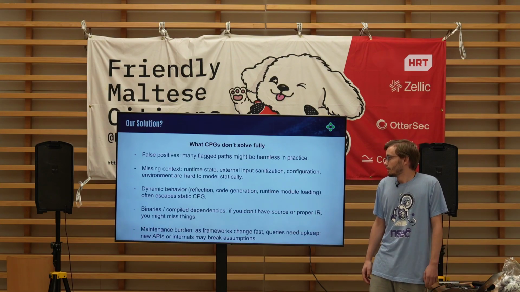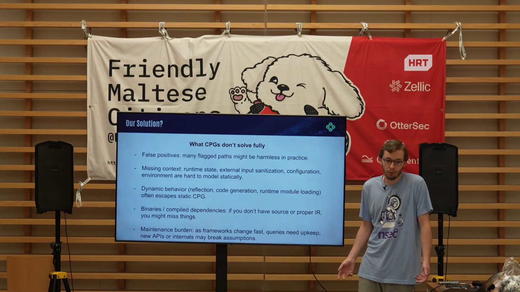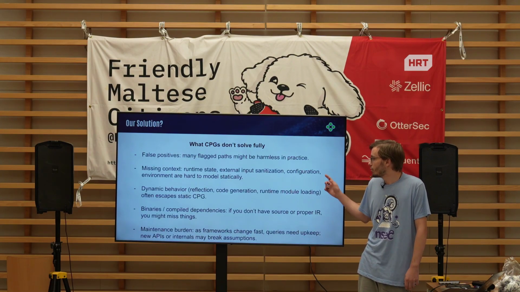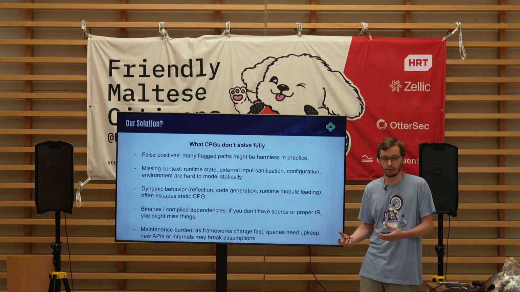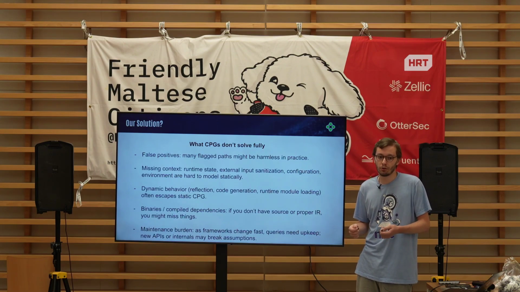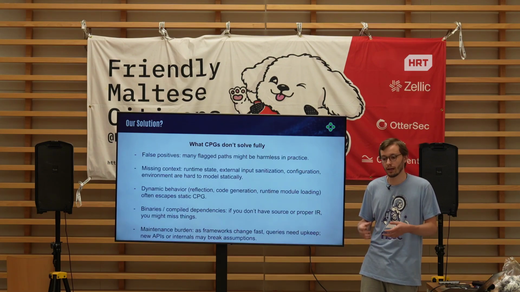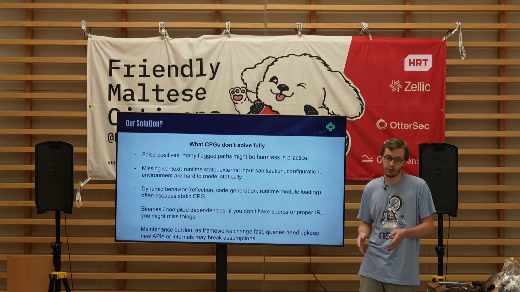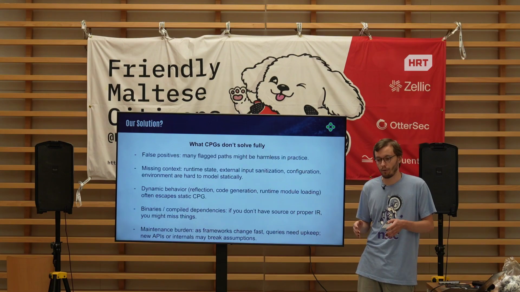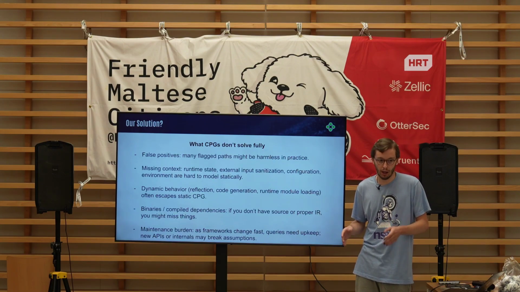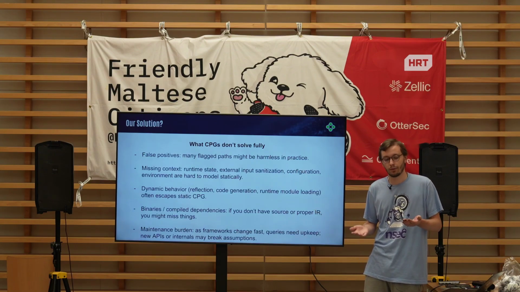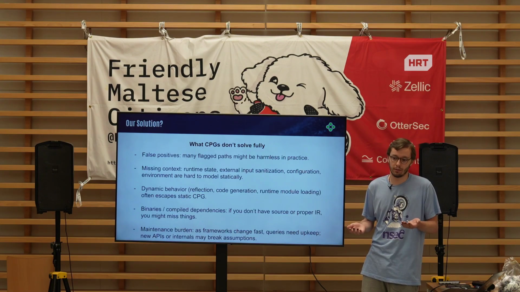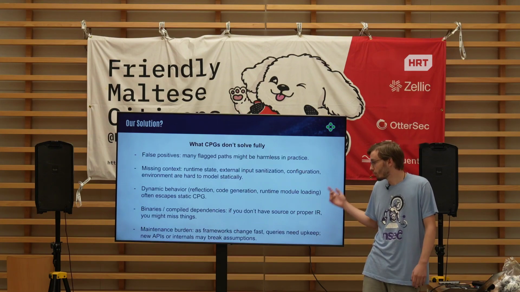CPGs are very good, they're very useful, but they don't solve everything, like I said. The issue is you might get a lot of false positives, and this ends up being a problem of soundness versus completeness. You will need to choose between it being sound, where any results you get, you are confident they are true positives, versus being complete, where all the bugs are present in the reports, but a lot might be false positives. You need to have some balance between the two, where you must accept that some results might be false positives, or you might miss some bugs. And that's what companies do.